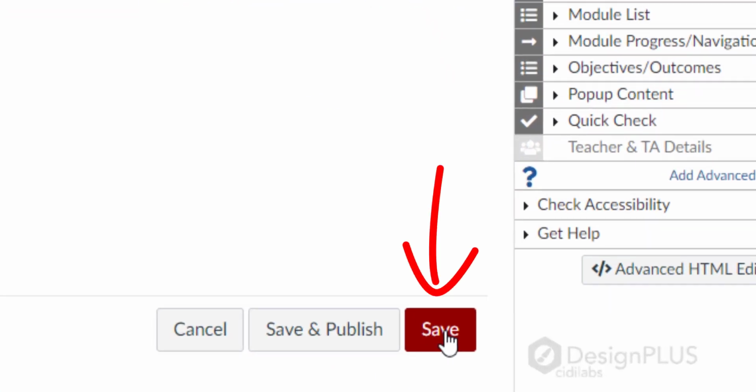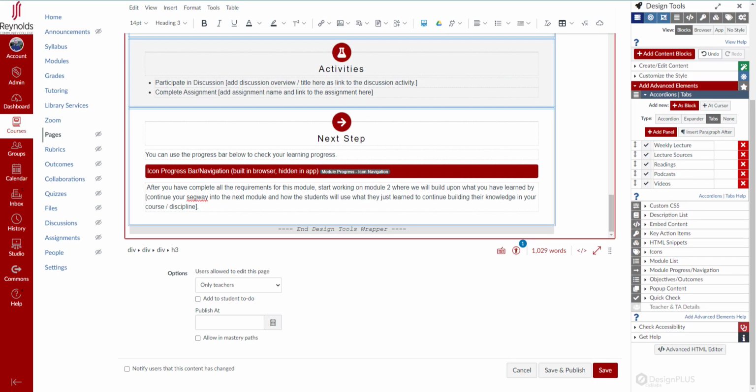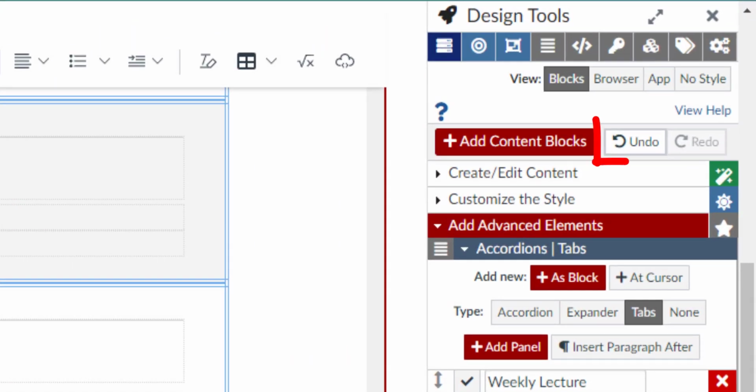On that note, a final point to make is to be sure to save your work often whenever using the Design Plus tools, especially when working with tabs. We recommend working on your content in sections, then save and review your work as you go. Saving often will allow you to backtrack to a recently saved version in the event your page or other elements are messed up. While there is an undo button in the Design Plus tools, it is not infinite and it will stop undoing after so many actions. Getting into the habit of saving your work often will save you time in the long run.